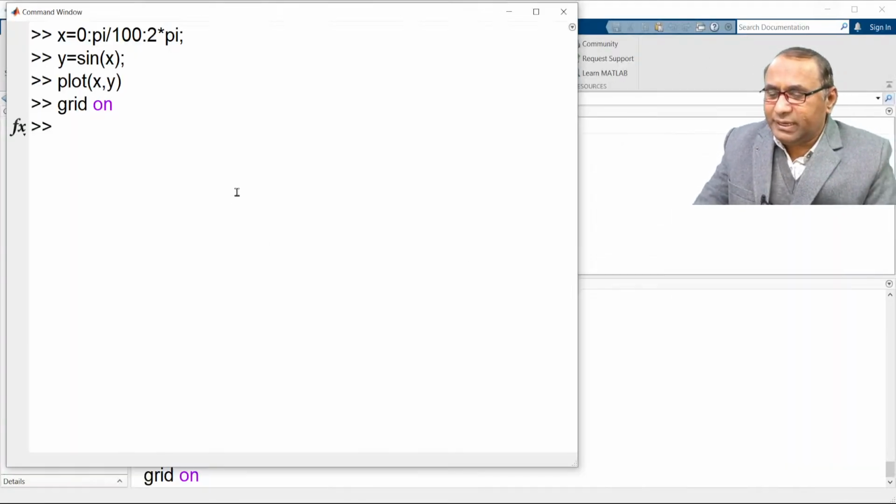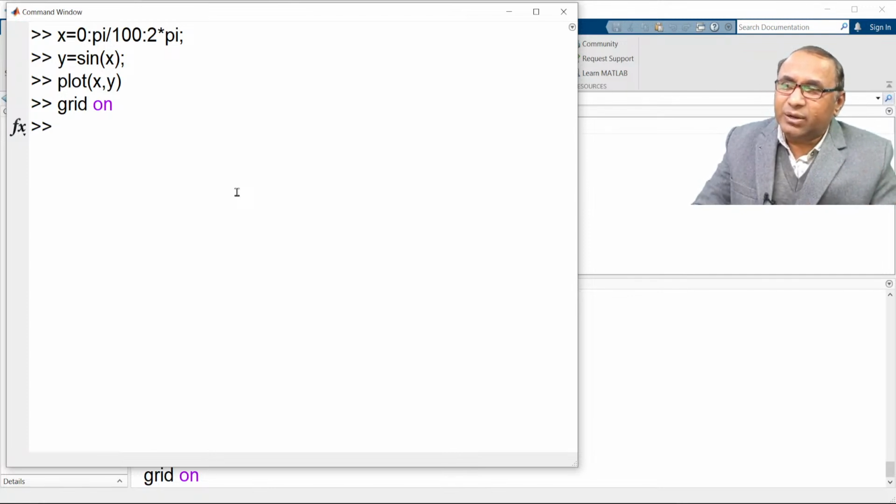Also, you can insert X label, Y label. All these things I am doing step by step, so that once you understand how we can do it, you will use it for 2D and 3D each type of plotting. But first you need to understand how MATLAB works, and how we can use it.